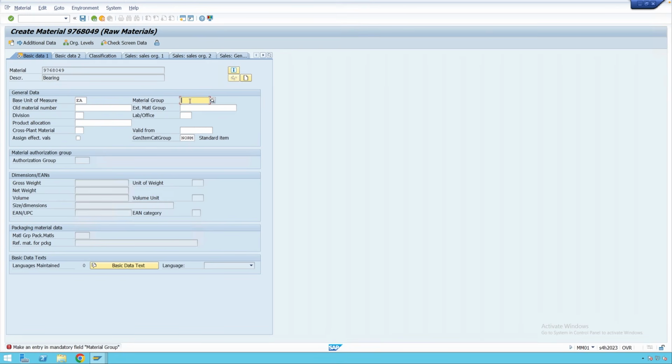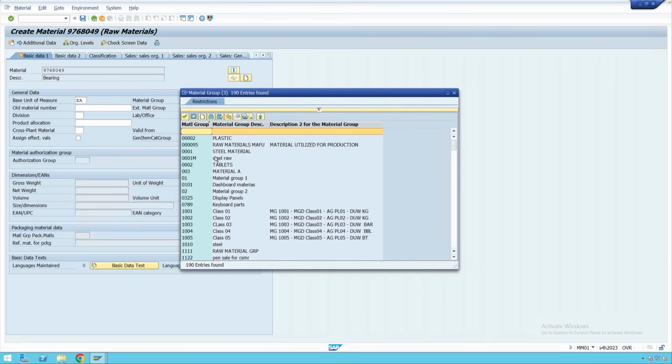Normally, material groups are used for reporting purposes and are also used for account determination purposes. But you have to understand that this material group is basically to show what kind of material you are creating the material master for. Okay, so if you take a drop down, you will find the list of all the material groups which have been created in your system. So let's select this particular material group here.